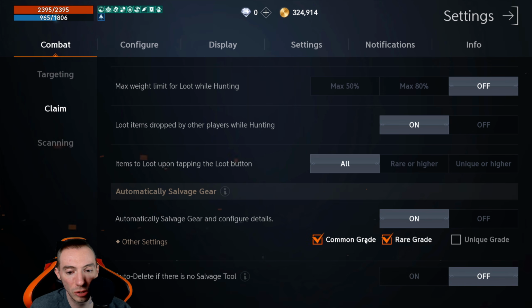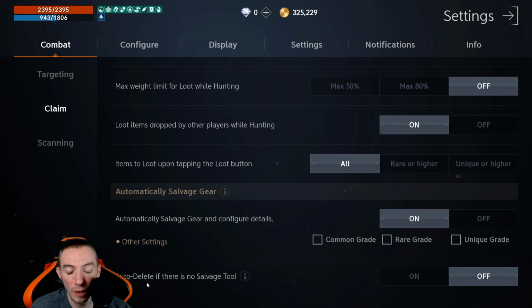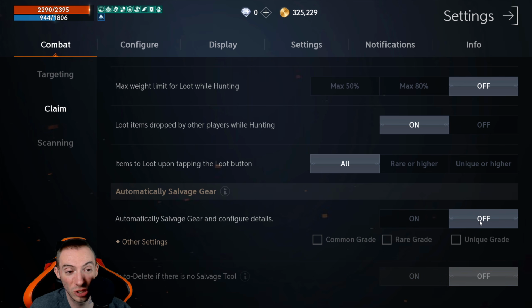Another thing you can do is leave this on, and if you don't have any tools and you honestly don't want the junk gear at all, you have this feature called auto delete if there is no salvage tool. So if you don't have a salvage tool, you can set this on and it'll literally just delete it. The only problem is if you just delete an item, that's it, you don't get anything. At that point, you might as well just keep it and go sell it and get a little bit of the gold coins, the currency up here. That's probably better than just deleting it for no reason.